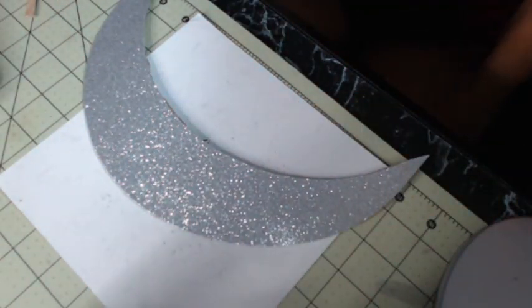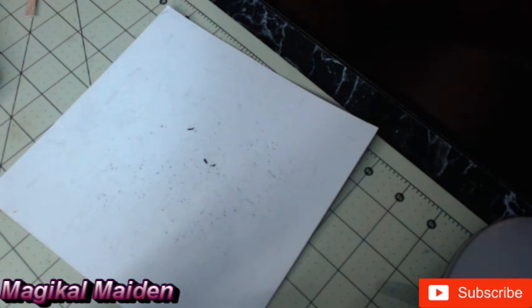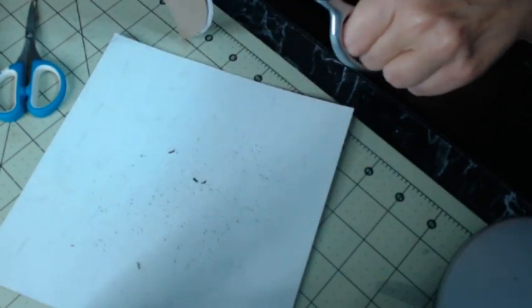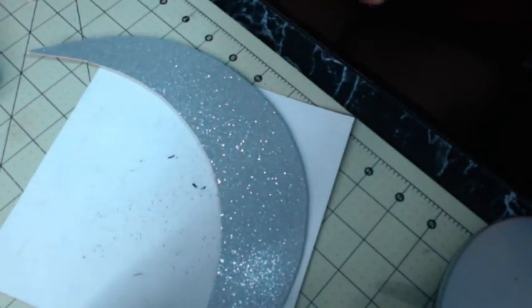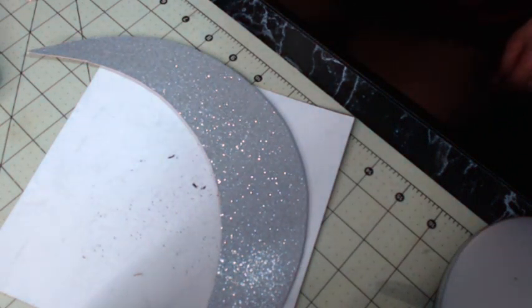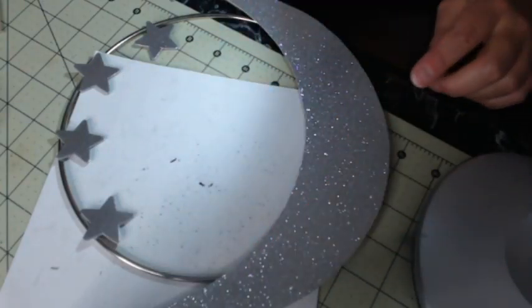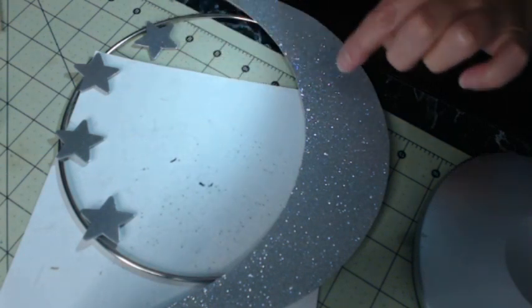Once this is all dry, look at it and if any cardboard is showing, take scissors — but be very careful not to cut your crescent moon and have to redo everything. I've got a little piece of cardboard showing; I've let it dry as much as possible because I don't want it to shift. Now I'm going to get a steel ring and attach the moon to it — it's going to be done differently than my other hanging crescent moon. You can make the moon so it covers the bar.